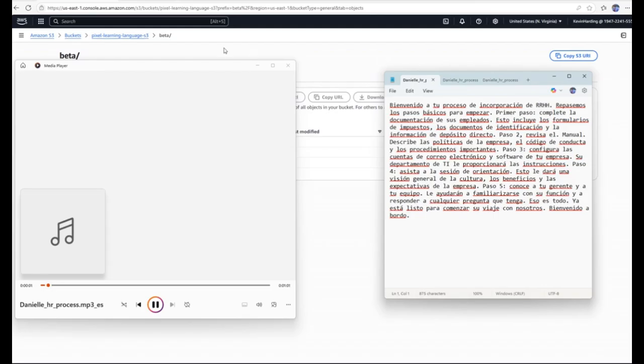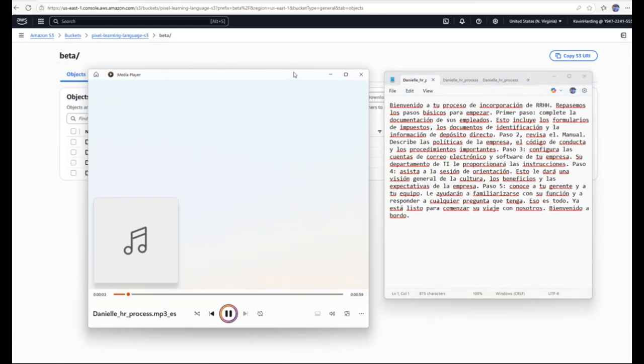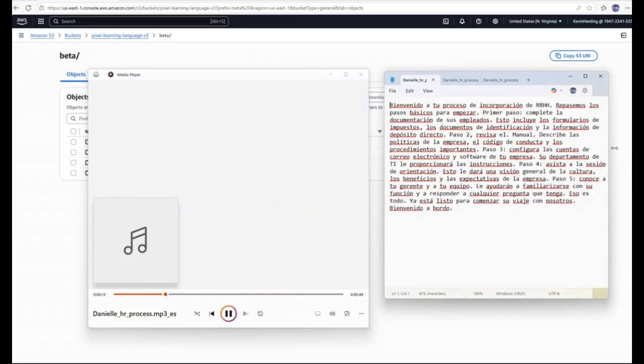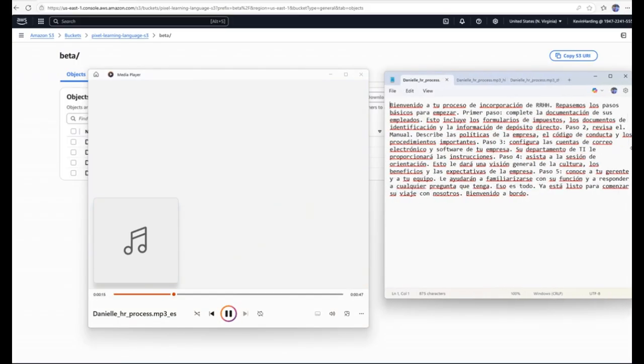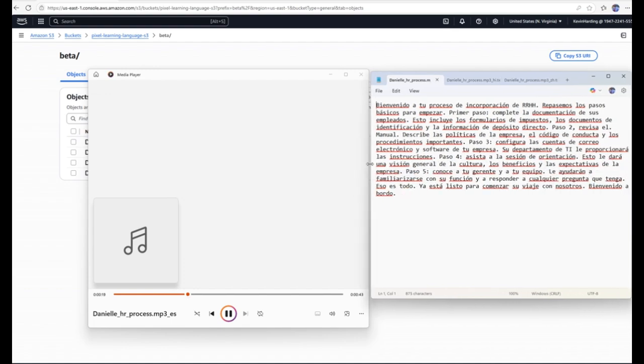Bienvenido a tu proceso de incorporación de RRHH. Repasemos los pasos básicos para empezar. Primer paso, complete la documentación de sus empleados. Esto incluye los formularios de impuestos, los documentos de identificación y la información de depósito directo. Paso 2, revisa el manual. Describe las políticas de la empresa, el código de conducta y los procedimientos importantes. Paso 3.